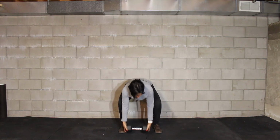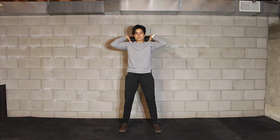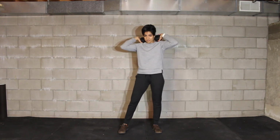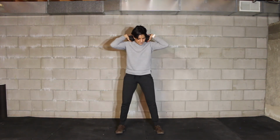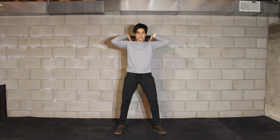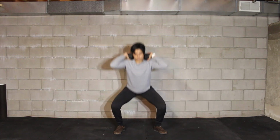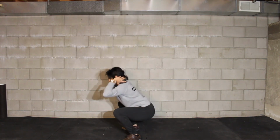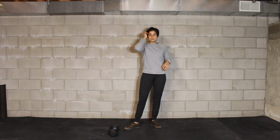Okay, so for the back squats, you're gonna bring the dumbbell behind your neck, just like you did with the tempo, but now there is no pausing at the bottom or no pausing to descend. So we're just gonna go for 50 back squats. Your stance is shoulder width, and then from there, push the knees out, hinge the hips back, and then full extension at the top. All right, and that's your workout.